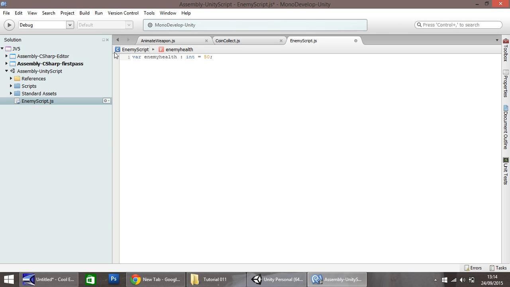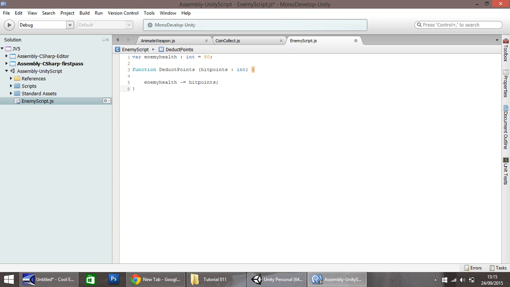So if you remember in the last script, we created something called deduct points. Now that deduct points will be referenced here. So function deduct points, and in brackets we need hit points, and we need to set this as an integer, so int, and then open curly bracket, and let's have enemy health minus equals hit points. So within this function, each time it is called, it takes off the amount of hit points from the enemy's health. And let's close curly bracket there.